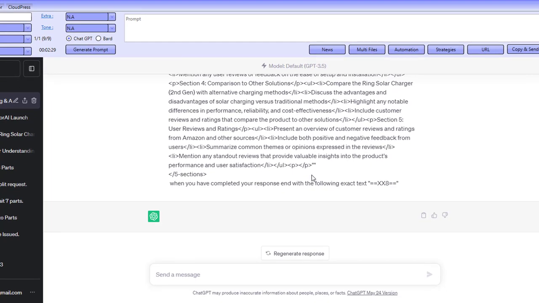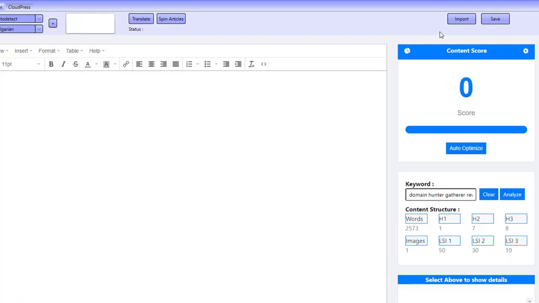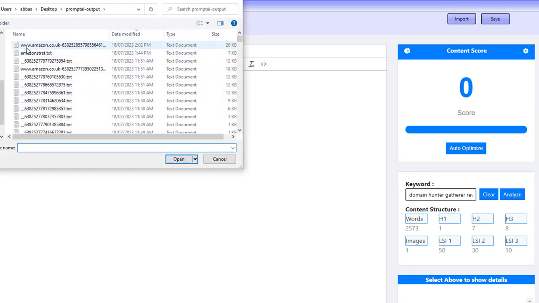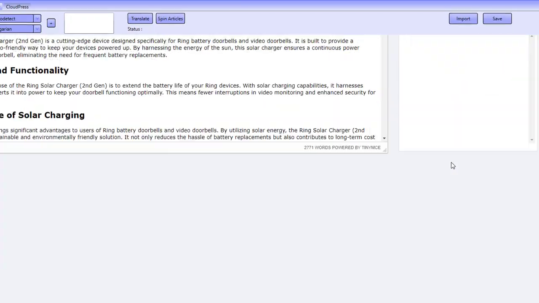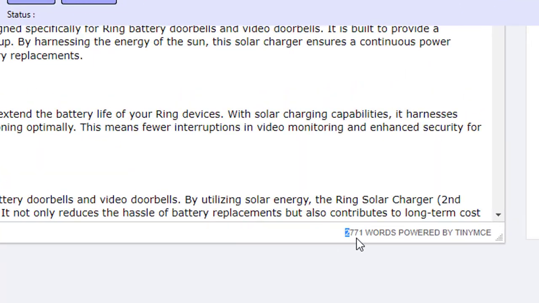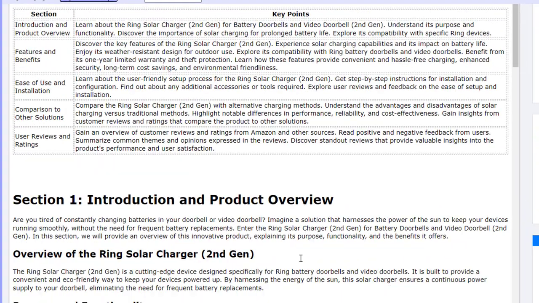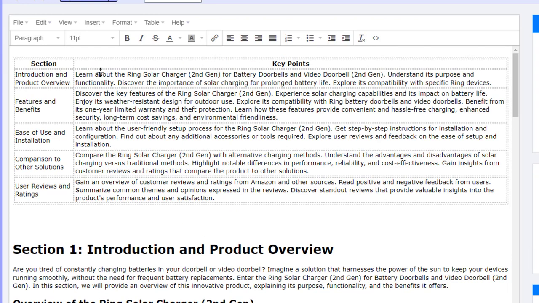We actually went direct to the source, got the URL, got the information, and made a product review from that. So for example, on this occasion, the Amazon product URL. So here's the actual URL. Let's have a look to see exactly the kind of content that is created for us. As you can see, it's 2,771 words. I'm not going to go through this, guys, but I'm going to quickly show you.